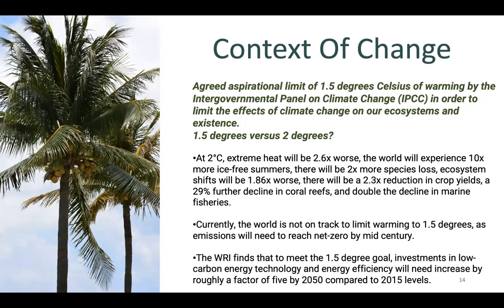Sometimes people think, but what's the difference? 0.5 doesn't look like a big number. And again, that could be seen as a little bit of a misinterpretation of data. There is quite a bit of difference. There's been a lot of analysis also done on the potential impact of 1.5 versus the potential impact of 2 degrees. So at 2 degrees, the heat will be 2.6 times worse. There will be less snow, less ice, less glaciers, ice-free summers. There will be 2 times more species lost, ecosystem loss, and so on. So this is very, very important. And let's consider that now we are at an average temperature rise of 0.9. So 0.9 from baseline has caused all that we can see and we have experienced ourselves as well.